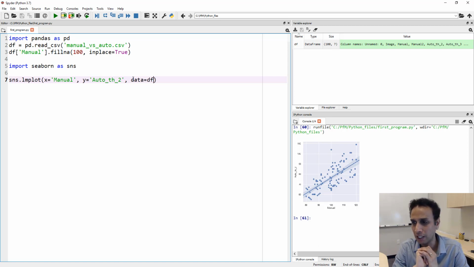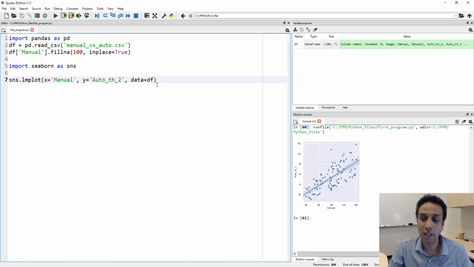Now coming to what I hate about Seaborn, there is no way you can get the equation for that line. What is the slope and what is the intercept? I hope it's my lack of knowledge. If any of you know how to display an equation along with this line, please let me know. But I'll show you another way of getting that equation in a second.